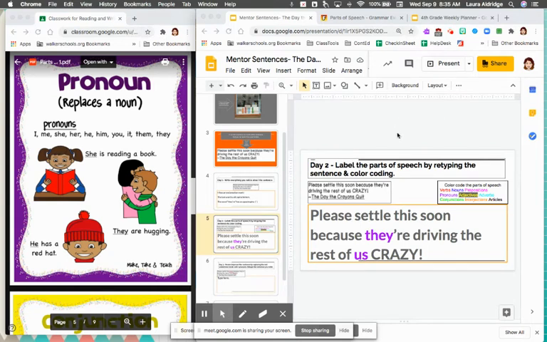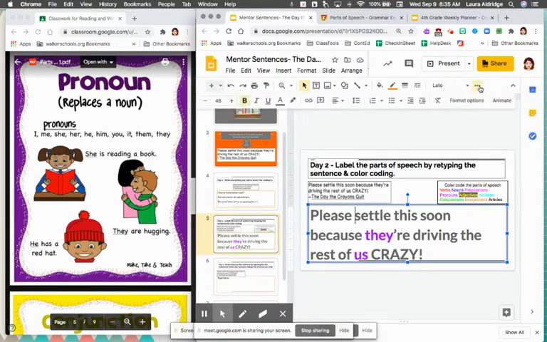All right. When we label the parts of speech, we need to change our font colors, all right? So again, when you click on the More button, it should give you an option. But you see here that it doesn't have the option. Why didn't it come up? It's because I am not clicked inside my text box. So now I can click back in my text box and I can do the More button, and now my options come up. Okay? All right. And from here, I can choose my text color.